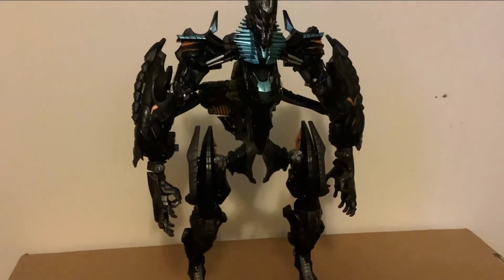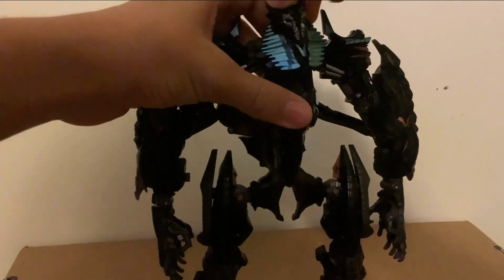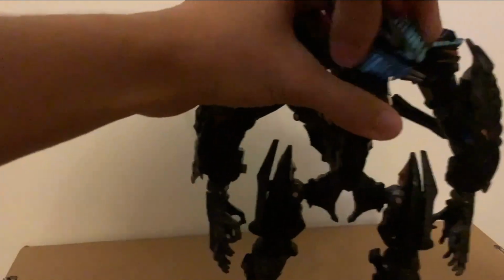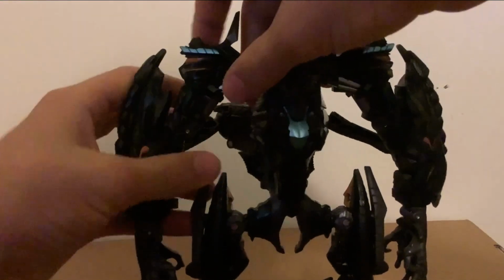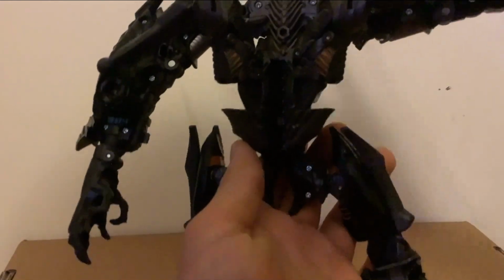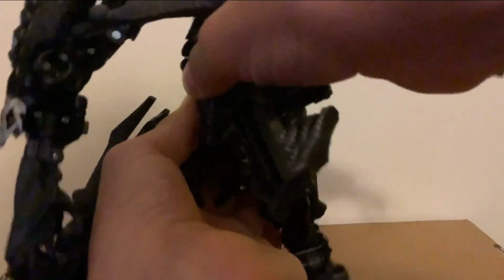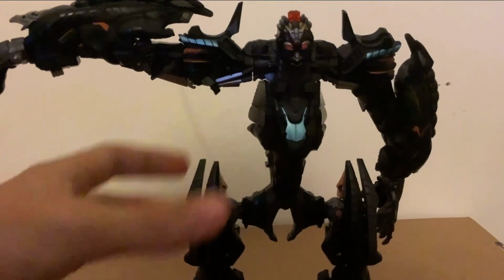Anyways, let's get into the articulation. The head is on a ball joint, so can look up this far, down that far. You can kind of adjust the head. And if you take off the mask, you can make the mouth open. The arms are on hinges, and I guess these back portion things, the connectors here, are on ball joints. These here can move up or down. You can have them separated if you want, because you can take them apart. But for now, just to show the articulation, I will have these off. The arms can move up that far, and you can cheat it for some more, but that just looks weird.